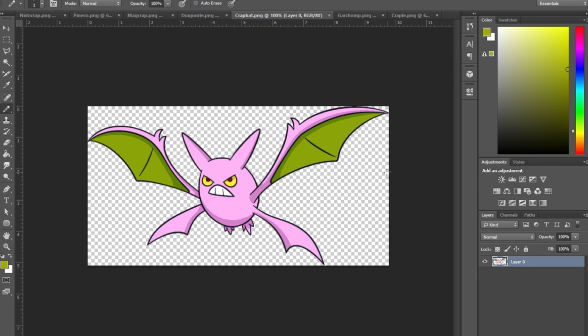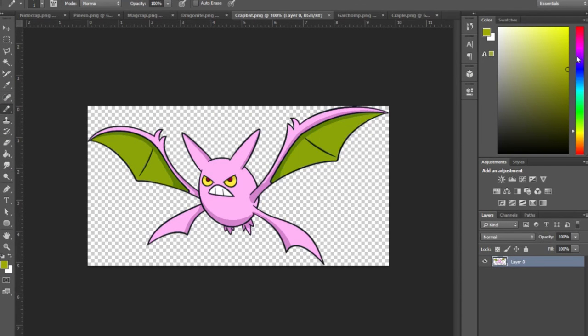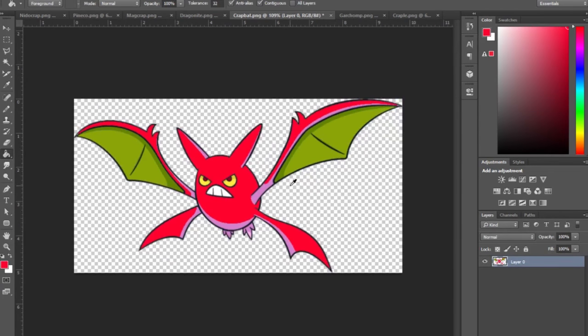But the thing about Crobat is that it's just not special. It's just another pink shiny, and we have so many of those. Oh my god. So, okay, we're gonna make Crobat, let's see, let's pick a Ram Collar. You know what? Let's make Crobat red. Let's do it. Okay, we're done.